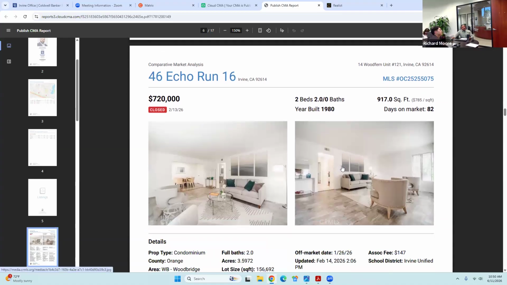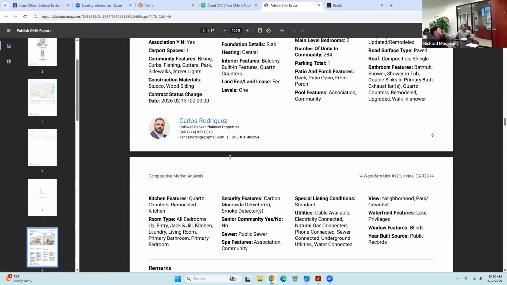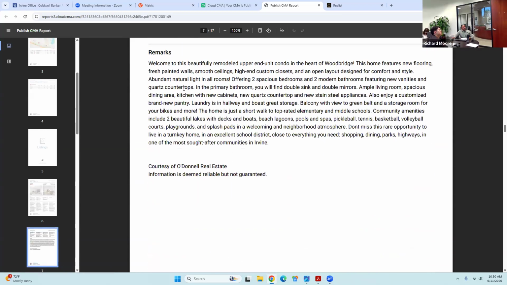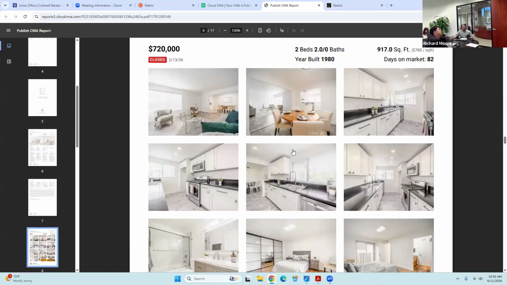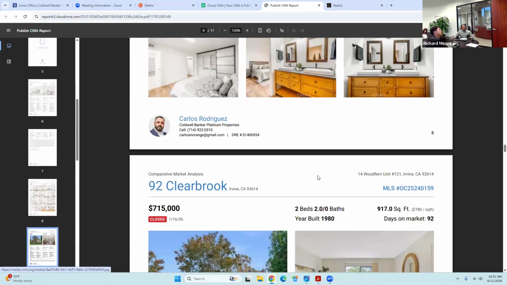So, Mr. and Mrs. Seller, this is what one of the recent sales looks like. This is the property information. This is a description. You have all these brand new things, brand new paint. There's a deck, all these things. These are pictures of the property. They have brand new stainless steel appliances. They have brand new kitchen cabinets. They did all this to the property.